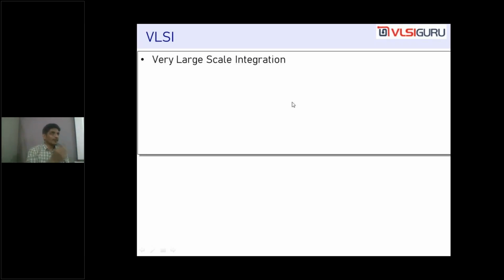In VLSI, what is that basic unit? For a house, the basic unit is bricks. For VLSI, what is the basic unit? Transistors. By putting together transistors, they come up with a chip. So how many transistors do they put? Let's say we talk about the mobile phone that you are using. How many transistors do you think make up that chip? Tell me, any rough guess? I want the session to be interactive.